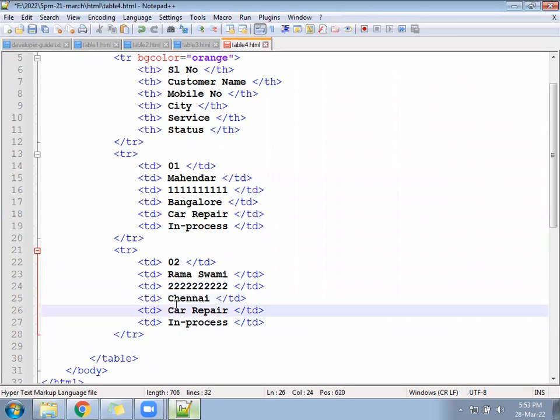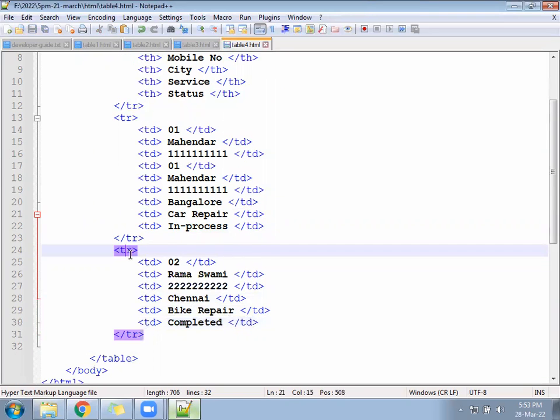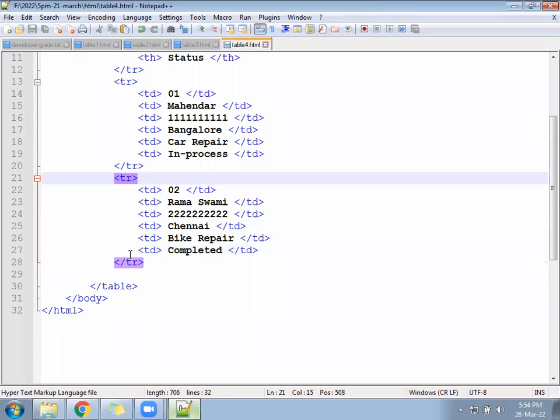He is looking for bike repair. Work is completed. Okay, one more user we have. He is also from Chennai only.